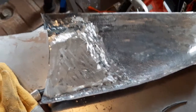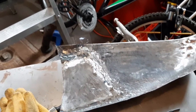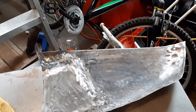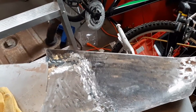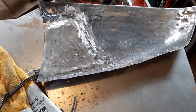Joy of joys, I was interrupted due to one of those emergency warnings that came across on my phone. We had a tornado warning yesterday in the middle of the afternoon, early mid-afternoon, and thought it was prudent to shut production down and put away all the sharp bits and stuff. Which is why the bicycle and stuff is back in the garage. I usually move it outside when I'm working outside. So we've been kind of storming and such for a little bit here.